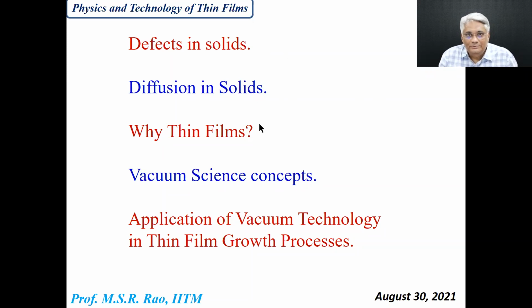If you talk about thin films, there is no thin film growth, especially when you're dealing with physical vapor deposition, without the use of vacuum science or vacuum technology. For that, you need to know the concepts of vacuum science. What you have learned in the last few classes is about various types of furnaces, how to create or generate high temperature.